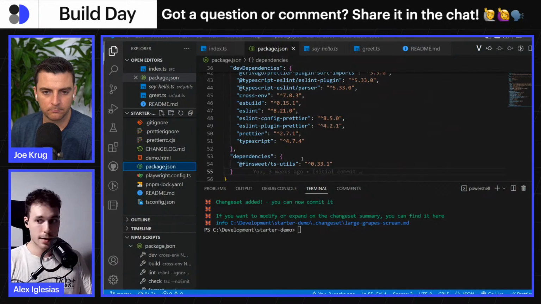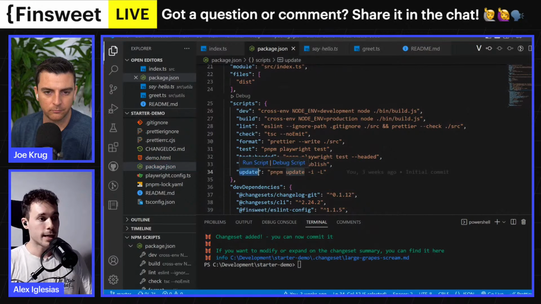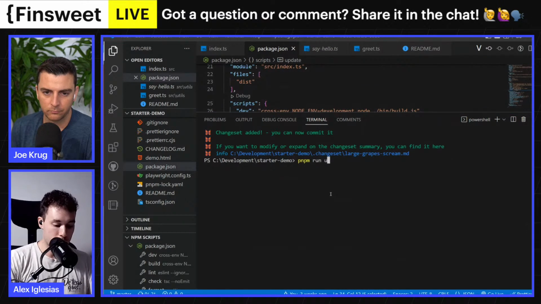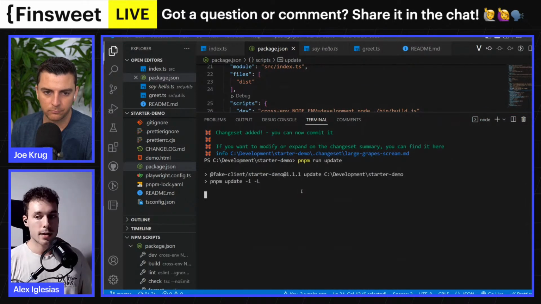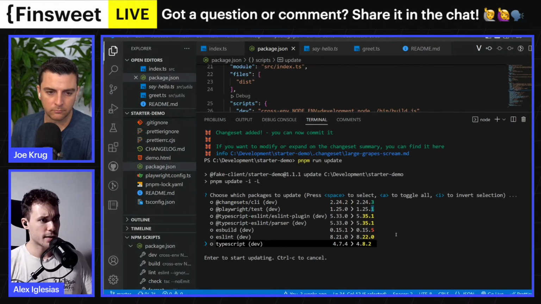I could just run an update command, and by the way, this is a command that is available in the template. So I could just say npm run update, and I could check for the latest versions of the packages, and I could just install the latest version. So I can see that there are a bunch of packages that have new versions. So there's no caching for this.